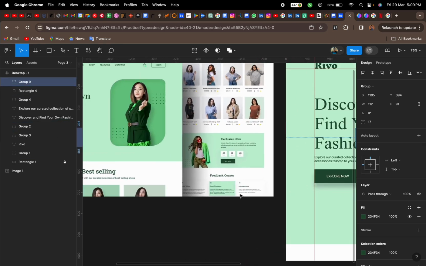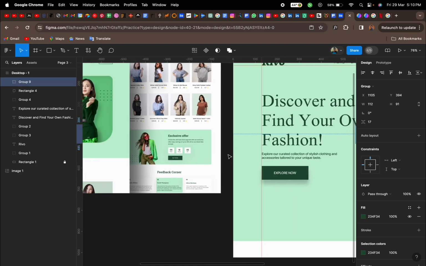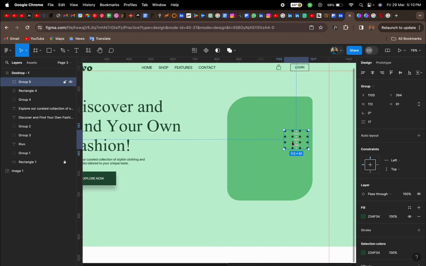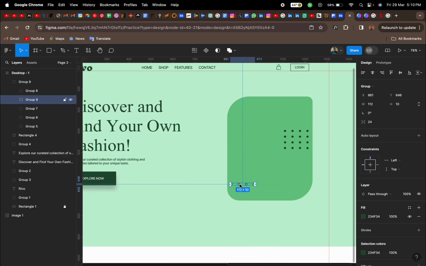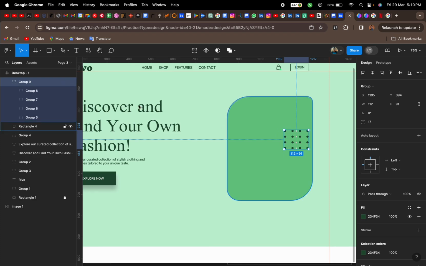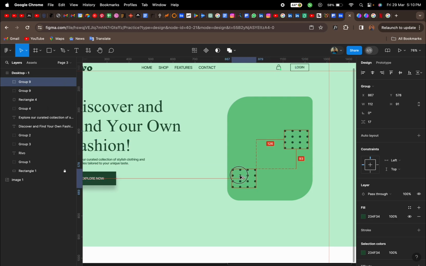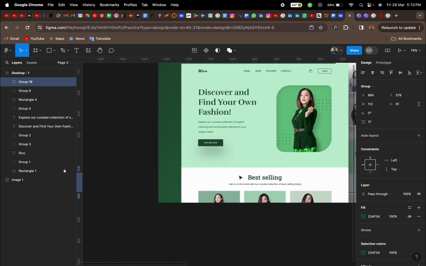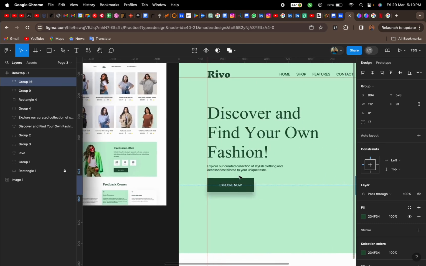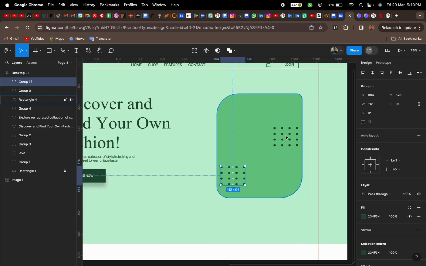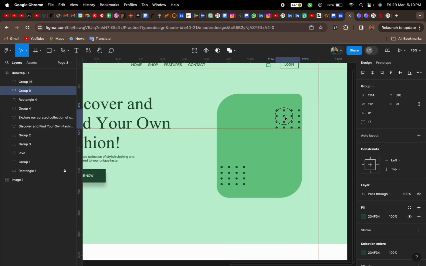The next thing is we need it here also, so you don't need to draw it all over again, just duplicate it. So you come to this one, hold your Alt and drag it down. Sorry, I went to select just one. So you have to group everything. You hold your Alt and you drag. So now we have the second set. Perfect. Now we're coming to the part that's a bit technical.